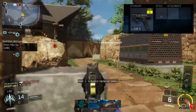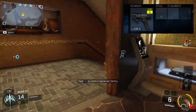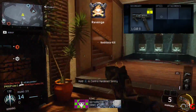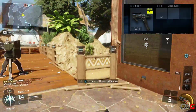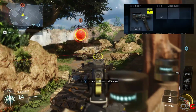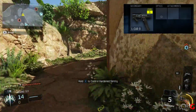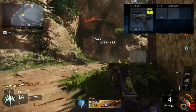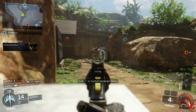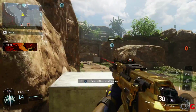Secondly, we have the LCAR machine pistol, which is basically an SMG disguised as a secondary. This thing is ridiculous. You can run this as a primary and have no problems. But it reminds me of the KN-40 from Black Ops 2, but let me not get too off subject. But this is actually debatable. You can choose to take this off and run a lethal or a tactical, whatever you want, or you could even throw a perk in there. Flak jacket is really useful at times. I sometimes switch that out and run flak jacket on there, so you could usually do that. But a lot of the times I'll run the LCAR, or really any secondary for that matter. There's really no bad ones.